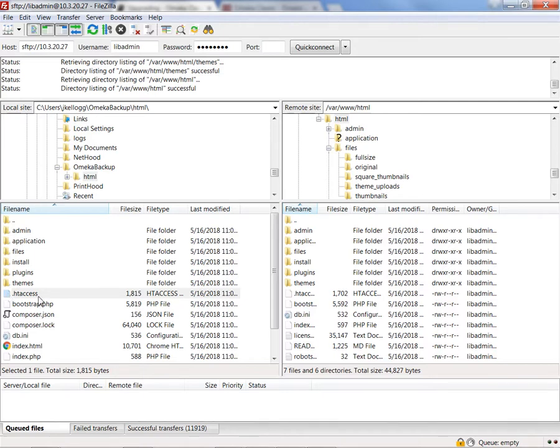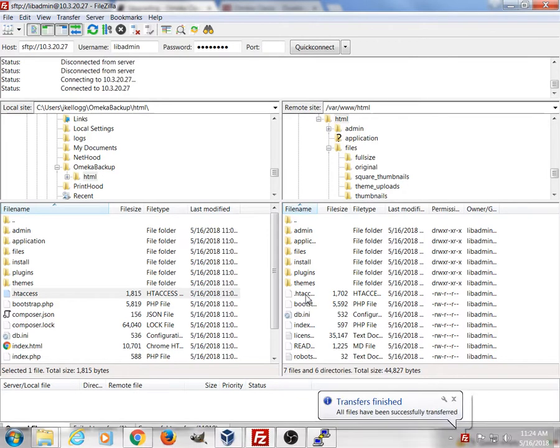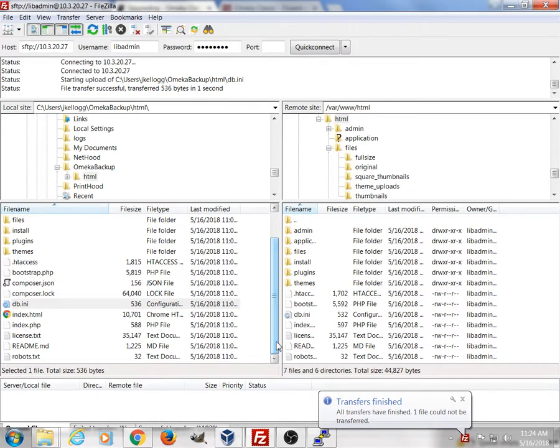In the .htaccess file, I've loaded all of this from our production server, so it was expecting to be HTTPS, and it caused problems with the CSS files loading. So I had to go into .htaccess and change some things. So I'm going to replace the new .htaccess with the old .htaccess. I am also going to replace the db.ini. Put that there. And I think that covers it.